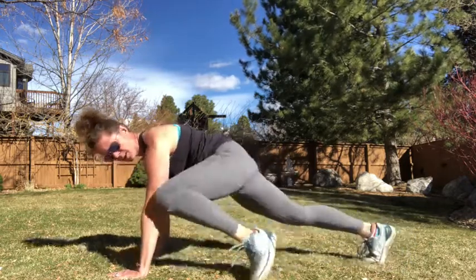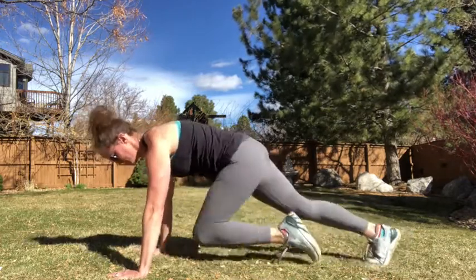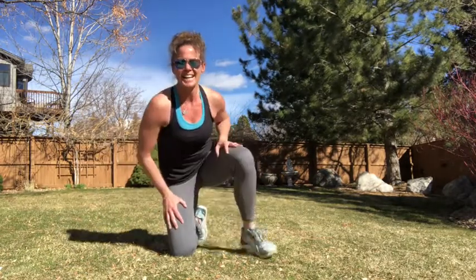You could do knees wide, outside of elbows. You could do fast, you could do slow. You pick, it's your workout. After those 20 mountain climbers, we're gonna do 20 side lunges.